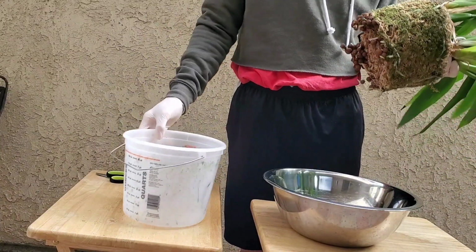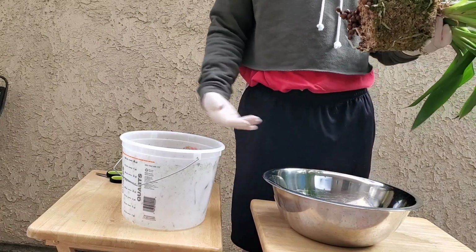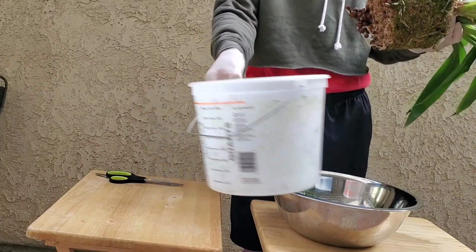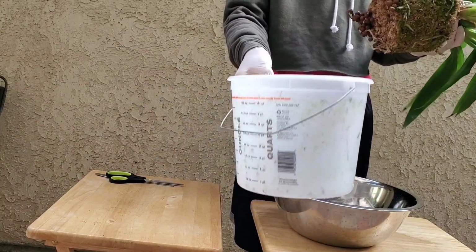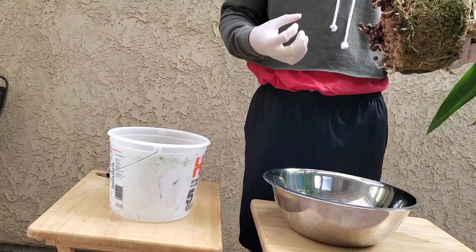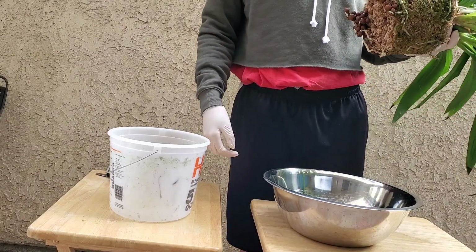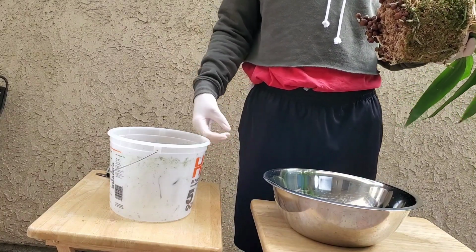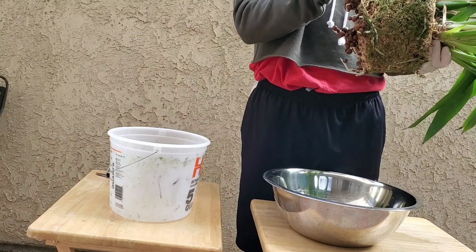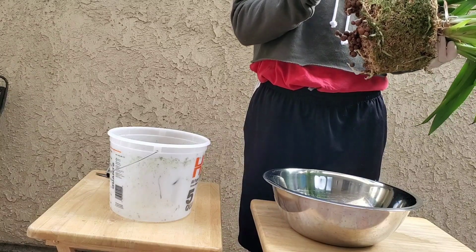It had LECA at the bottom, so it was almost semi-hydro. And I would also have this on a plate, like a large dinner plate, that had a perfect indentation where the sides go up. It was perfectly sized for this, so it was in a little bit of semi-hydro. I was able to give it a lot more water because it really drinks so much water. Maybe because it's big or just in general, I think it can handle a lot of water. That doesn't mean to keep your medium wet because you will rot your plants. But definitely they don't need to dry out.